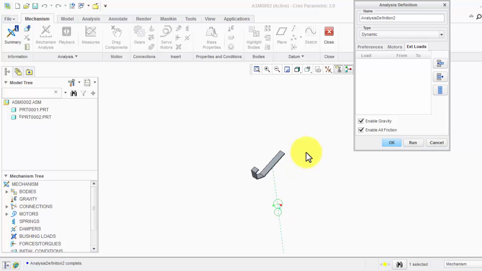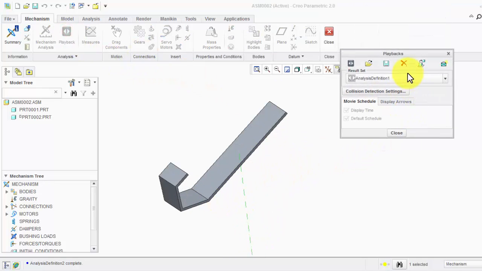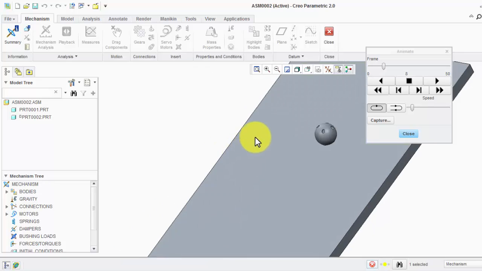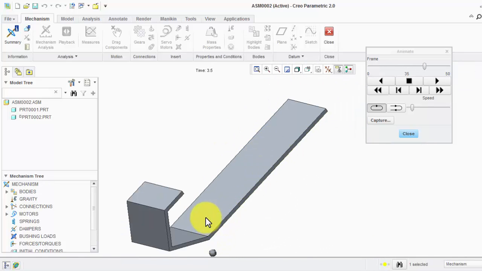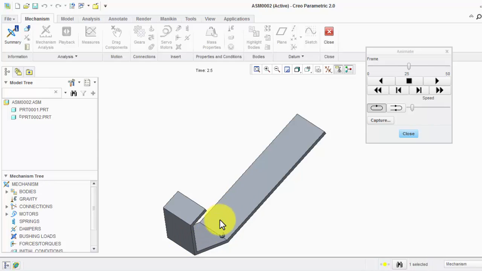OK. So let me see this again. As you see, my friend, here, it's obvious that the ball makes a rolling motion, and this is a fully dynamic analysis. So you have to control the shape or the surface you want the rolling to be over, and also you have to control the conditions of the friction, so you can get the result that you want.